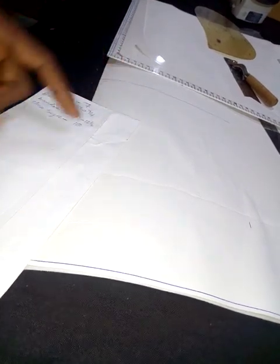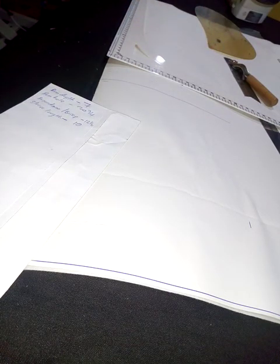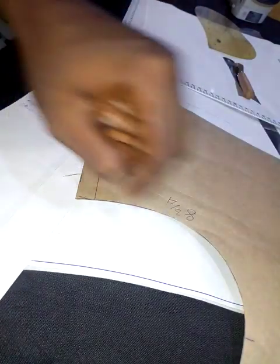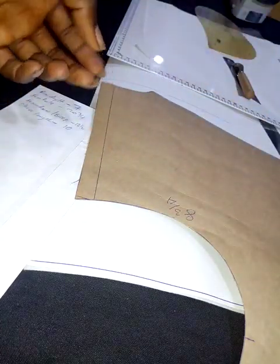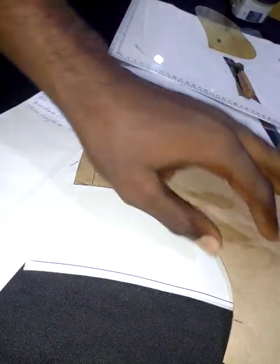In the shirt, we had 7 inches arm depth, and also we had 1 inch allowance that was added to the shirt to help us sew. Okay, that's seam allowance. And so we had seam allowance of 1 inch. We did not divide the arm depth. All that we did was that we have our arm depth, which is a combination of our front and then our back. That's how come we got our arm depth, which we've already written down here as being 7 inches.